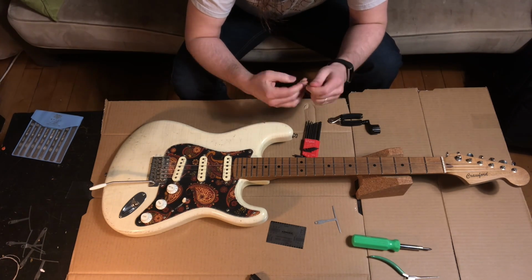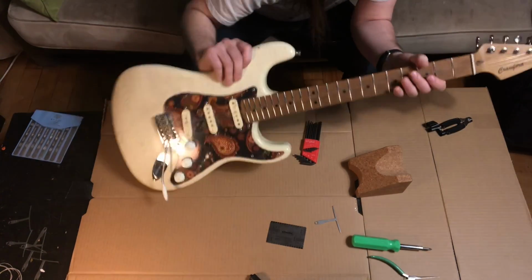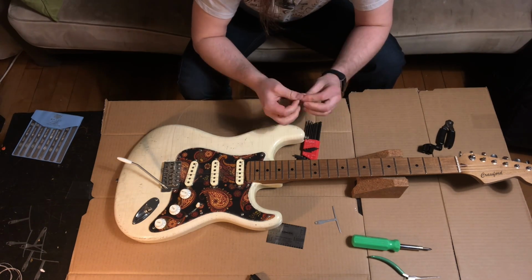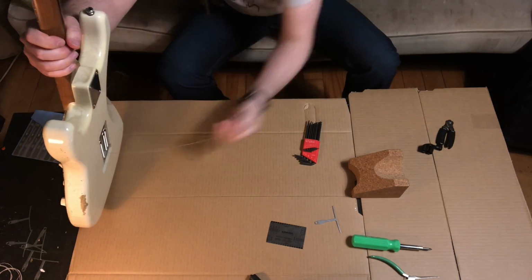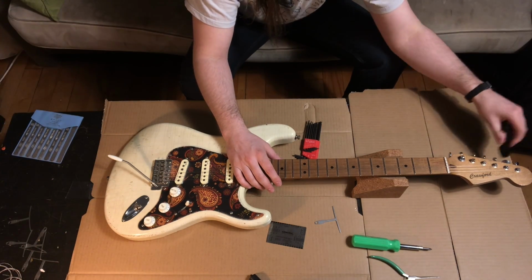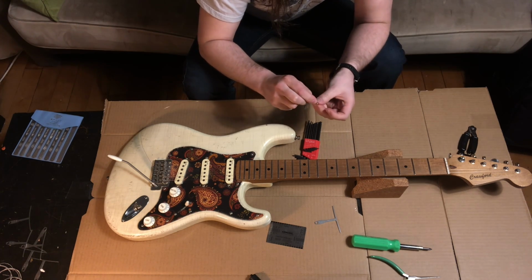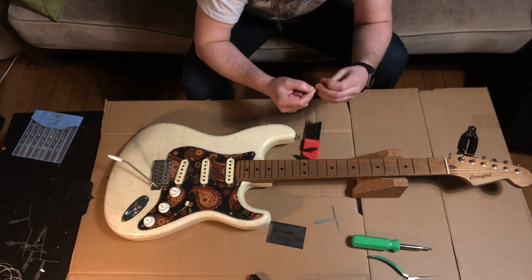This is, for those of you who are curious, a roasted maple neck with a roasted maple fingerboard. I don't think it's one piece, although actually it might be one piece. With roasted maple, you get very good stability. I almost never have to adjust the truss rod on this seasonally, like I do on other guitars. So the nice thing about that is I can get on an airplane at Logan, and I can end up in California or Texas with a completely different climate, and I don't have to adjust the neck at all, which is super cool.